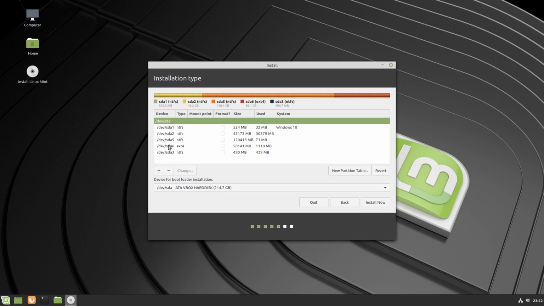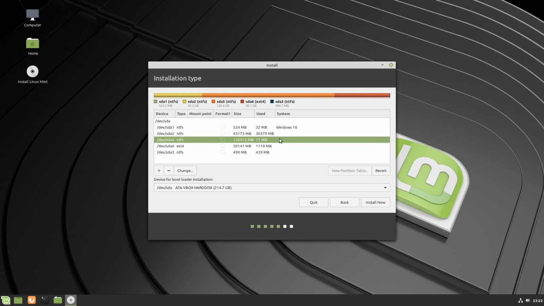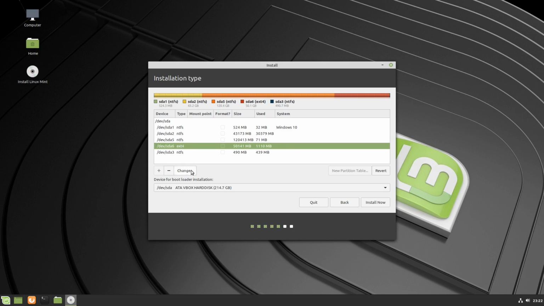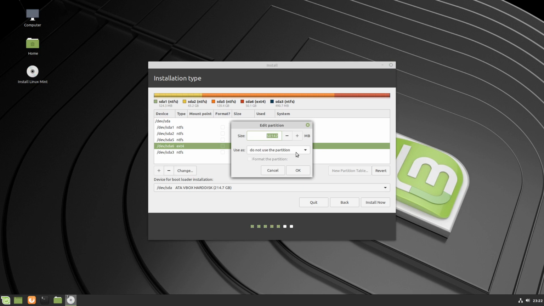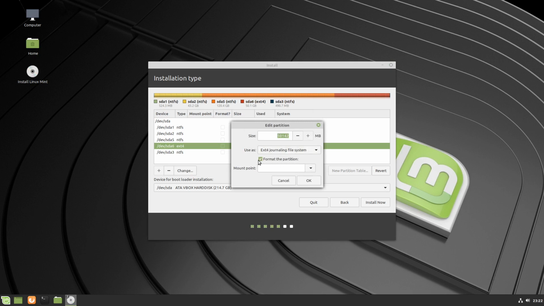This is the part where we get to make the choices manually. Obviously we've already done all our partitioning, so we should find sda6, and there it is. You'll remember from the GParted partition editor we made a note that it was partition sda6, and we can see it's also ext4. There's no reference to the label that we called the data partition, which is sda5. So we'll click on sda6 and we'll click change. Do not use the partition, so we're going to change that into ext4 journaling file system. We'll format it, and the mount point is just this /. So that's sort of like Linux's version of the C drive, just a plain /. And we're going to go OK.